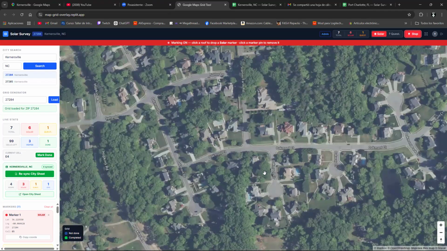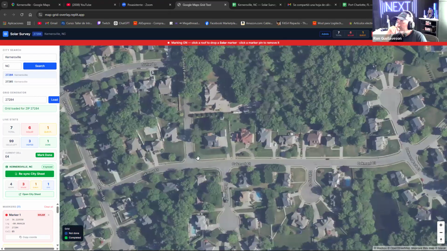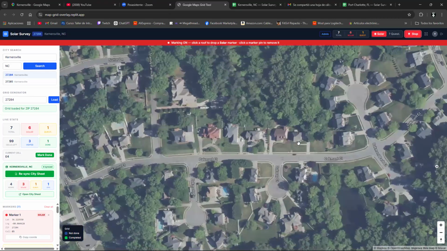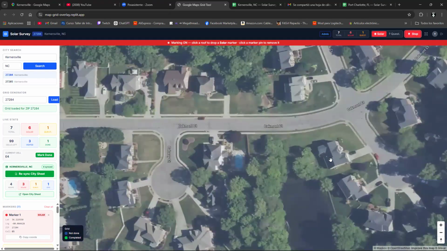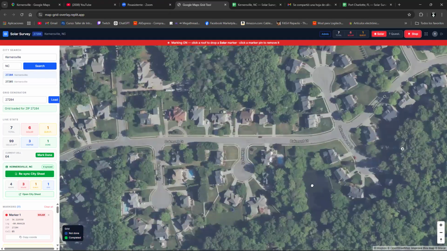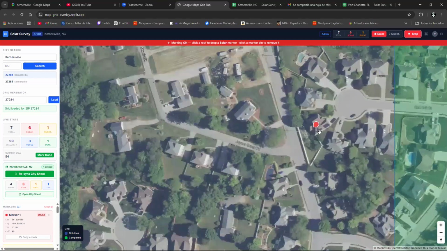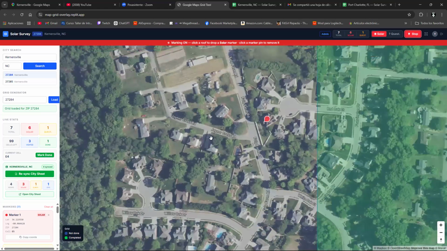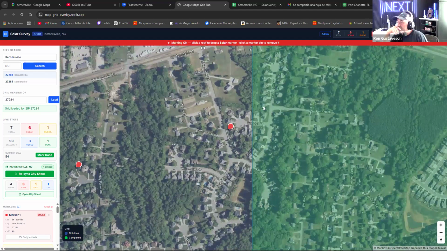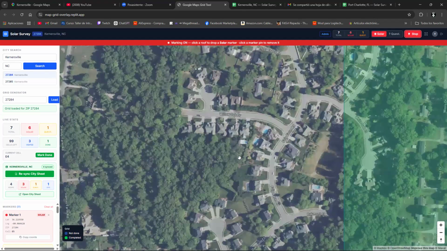Something that I think is the gray tone of the map is making it a little bit difficult to see through the houses. I can see this is a shadow, not a solar panel. But right here, I know this is a solar panel because it's not the whole roof. There are some houses that have the whole roof with solar panels, and with the gray tone of the map, I can't see it very well.